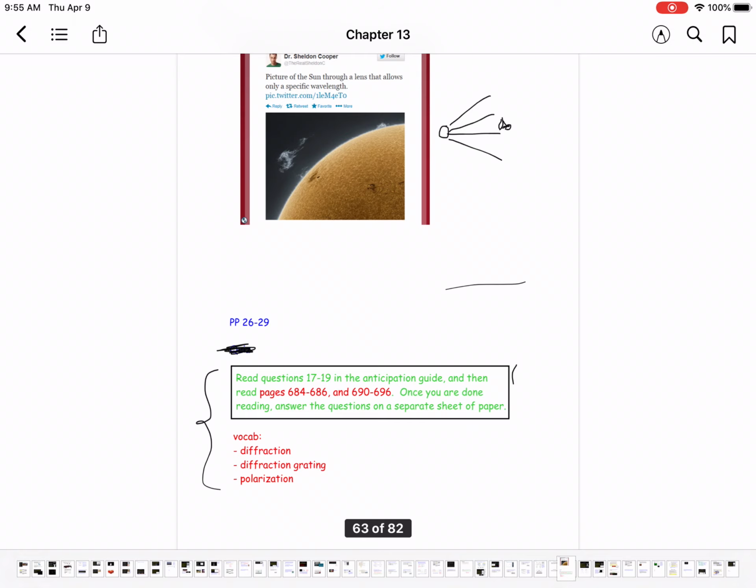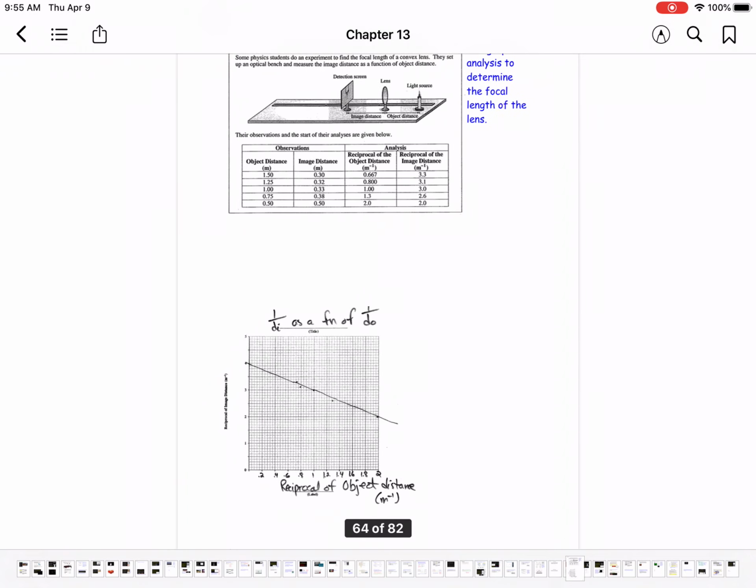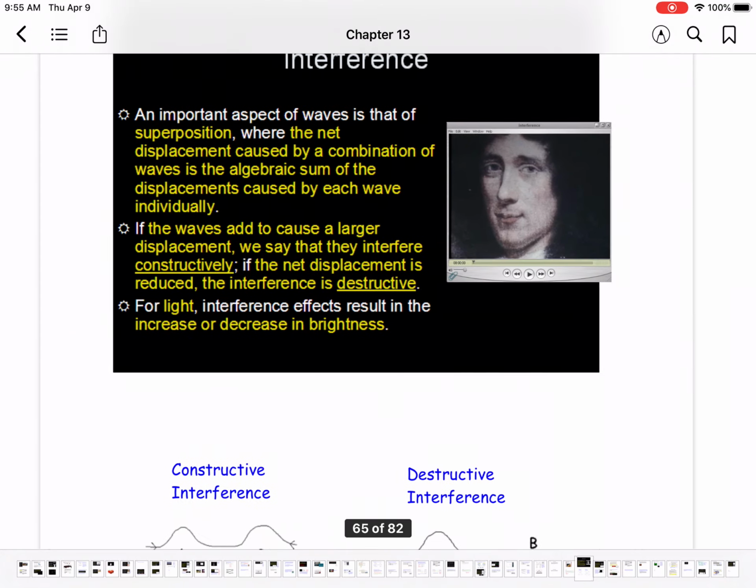We're finished here, last lesson. We're going to skip this altogether. We're not going to worry about it. It's not something I'm going to test you on. It's kind of an extension of the curriculum anyways. It's kind of to help your graphical analysis. So if you're interested in it, feel free to ask me, but otherwise we're just going to move on. So we're going to jump into interference, right?